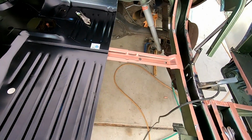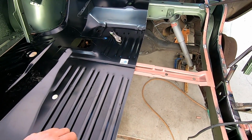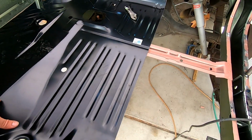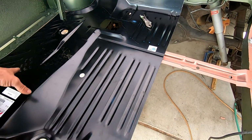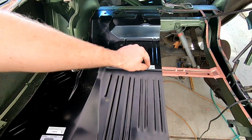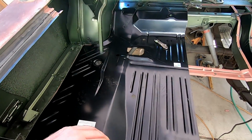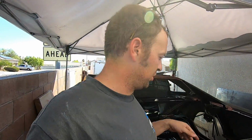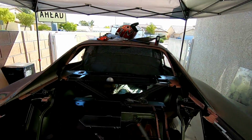So I'm going to take a silver Sharpie and do a layout on the bottom side of this trunk pan to outline all the frame rails, everything that I'm going to be welding to. That way when I pull it out, I drill holes next to all the silver lines I did, and that's where I'll MIG weld down to replicate a spot weld. Basically it's a plug weld, but I've gotten pretty decent with the MIG welders, where I'll start in one corner and then do a quick circle around the plug weld, and it replicates a spot weld. So anyway, back to working.